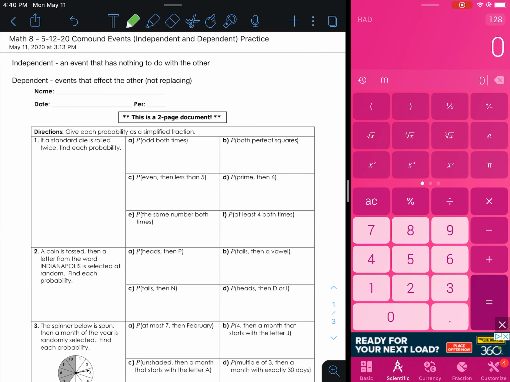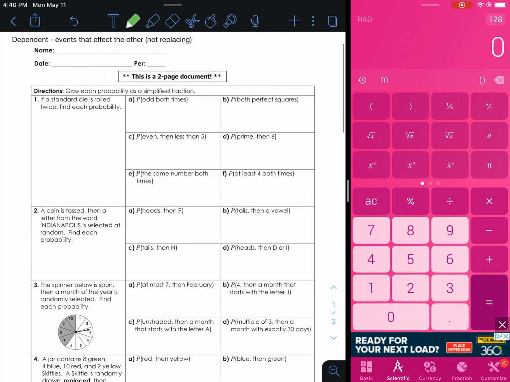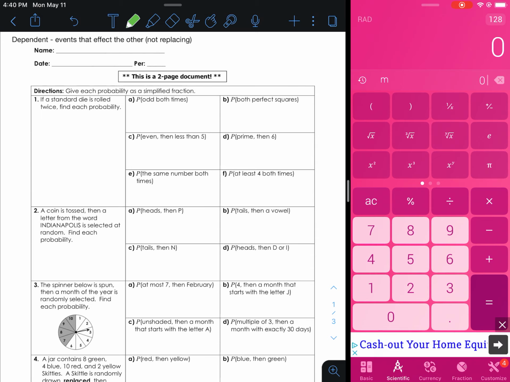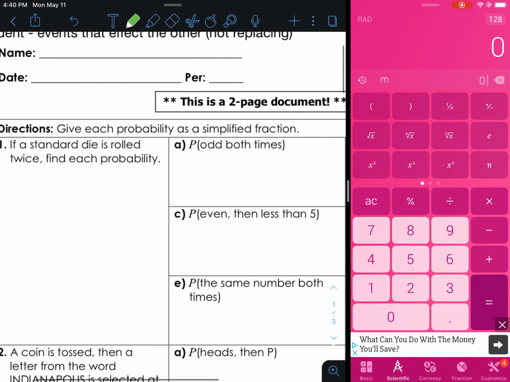So I'm going to go ahead and go through and do these first 4 with you. And then the ones at the bottom, what I want you to do is pause the video, do them yourself on your document. And then once you're done with that, go ahead and play the video, and you'll be able to pause and check your answers. If you still have questions, remember you can always reach out to me, and I'm more than happy to help you. You just need to ask. All right, so we're going to start here.